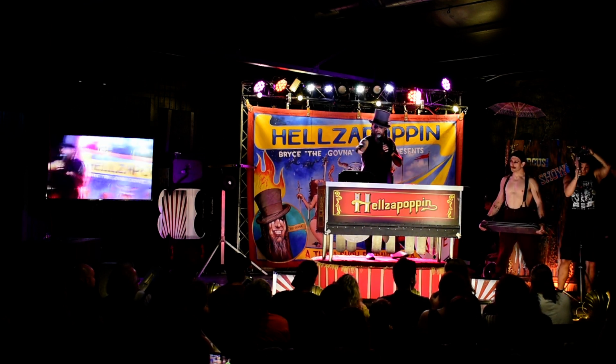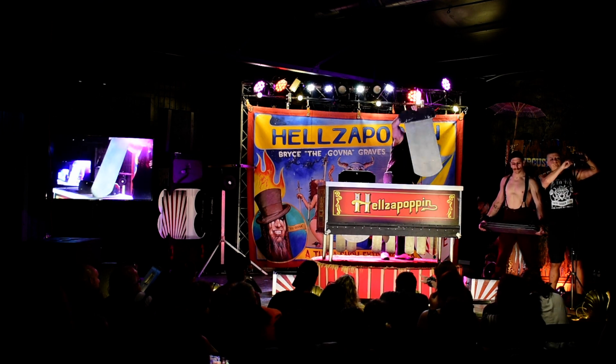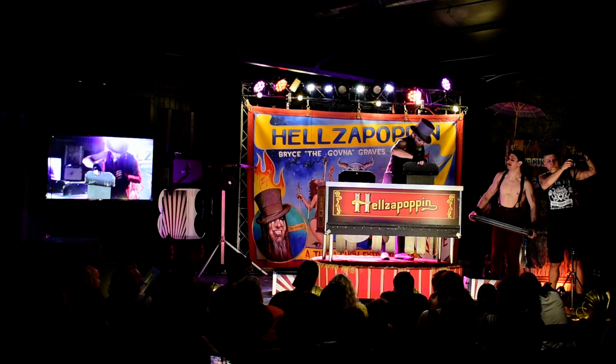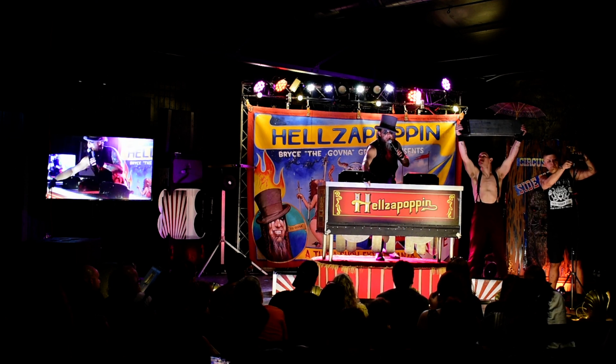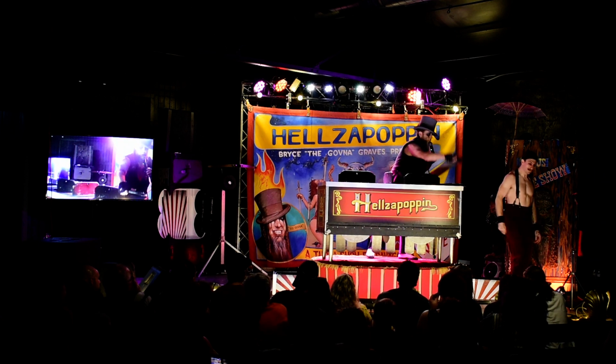Now for those of you up close, down low, and in the front row, you can see them as they go right through the top and right out the bottom of the box. I still have about four blades to go.